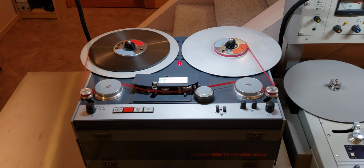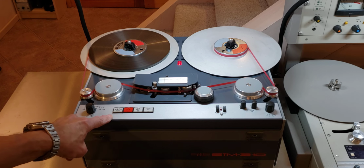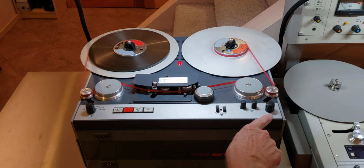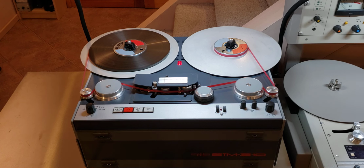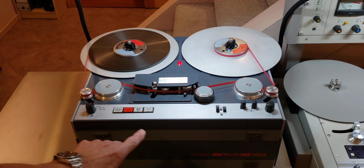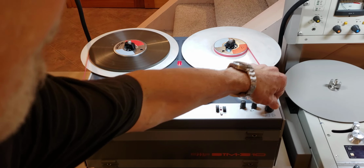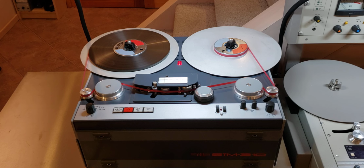One thing I would like to mention about this particular configuration is this bi-directional rewind button. You see it has directions right and left. And this knob also has left and right triangles. And the way it works, you engage this button and then you define the direction by moving this knob. It's a very nice system. It's used very commonly on some professional tape machines, especially in Europe. It takes some getting used to, but once you master it, it becomes natural.